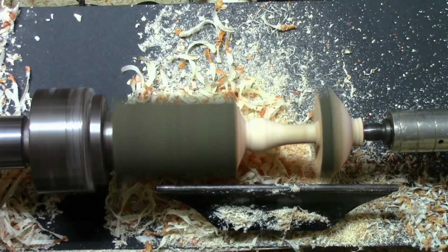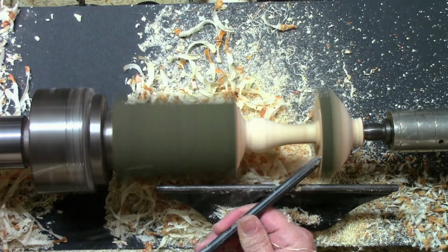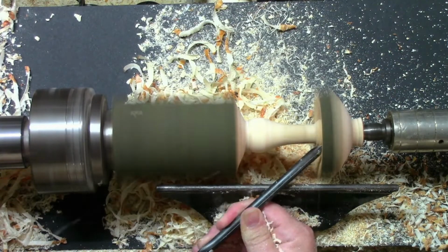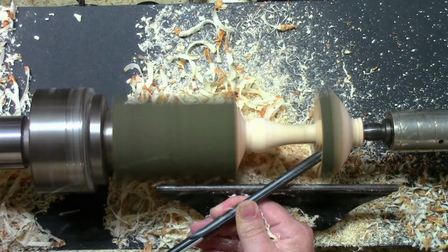Okay, so we're going to switch over to a spindle gouge here. And with the spindle gouge, I'm going to come in and just kind of hollow out that cap just a little bit.